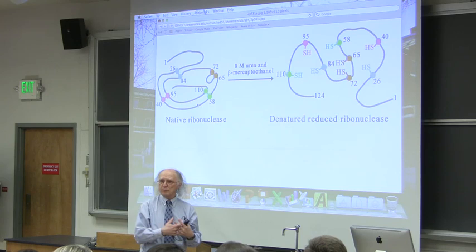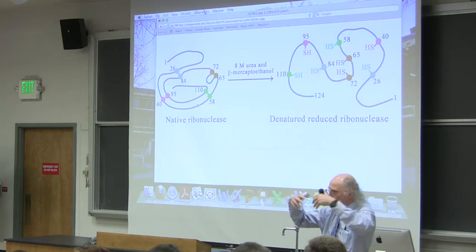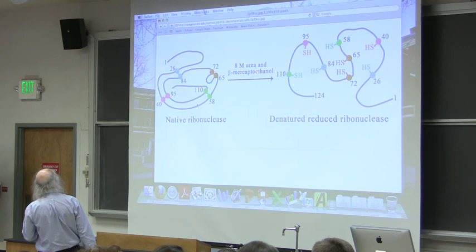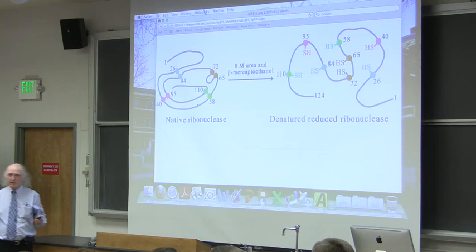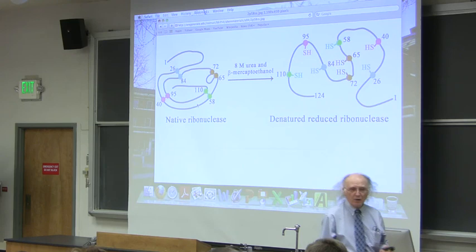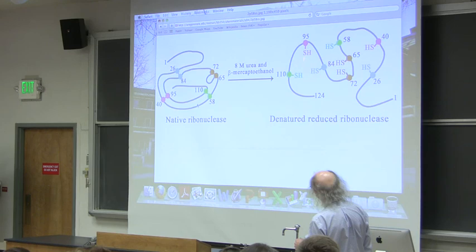Other proteins that have disulfide bonds probably don't have those in the critical places necessary to help hold that structure together. If we fully want to denature ribonuclease, we not only have to boil it, but we also have to treat it with some chemicals that will break those disulfide bonds. We have to completely break those disulfide bonds. When we do that, we specifically use beta-mercaptoethanol. Mercaptoethanol is a chemical that will convert a disulfide bond into sulfhydryl groups. So you see the sulfhydryl groups over here.